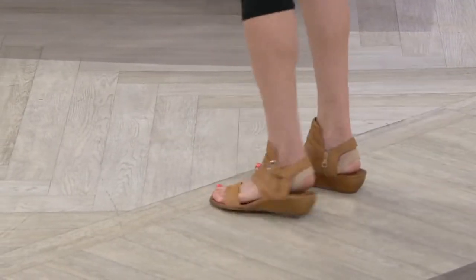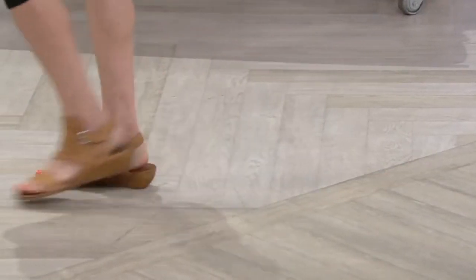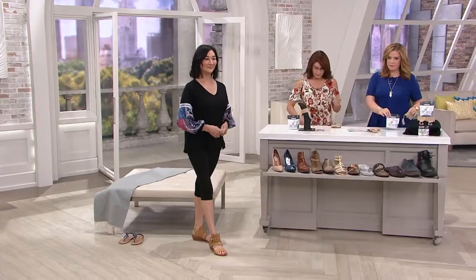Let's say she had a sock on. Do they go under the sock? You want these to be against your skin. And again, the back has that little silicone that's going to help the Xbrace stay on top of your heel.